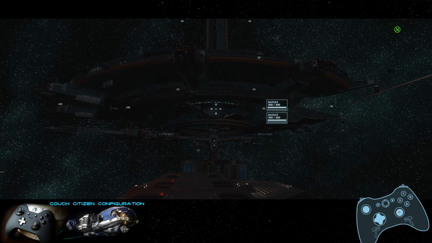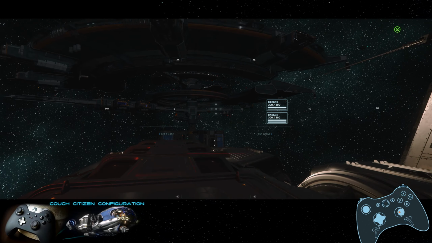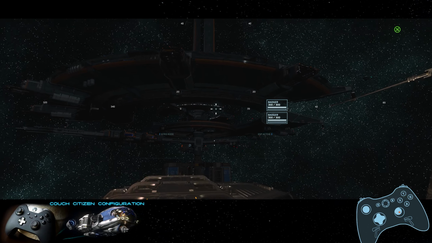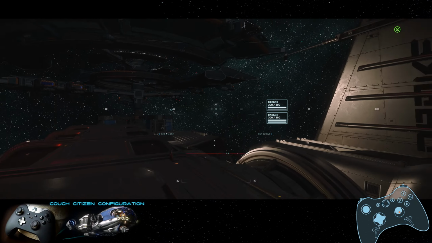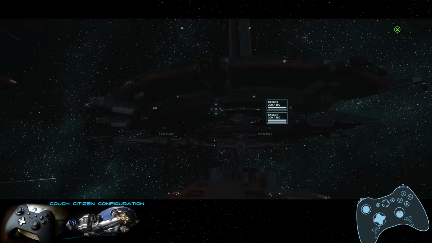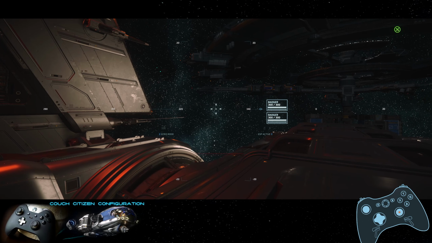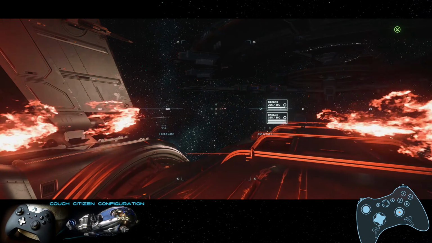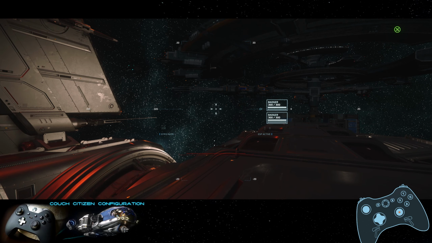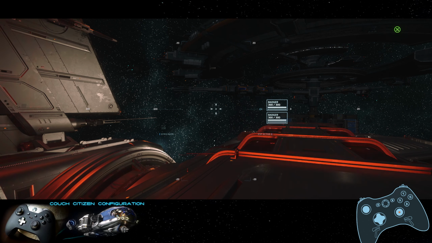Alright, now when you're in remote turret, I got some cool stuff here, some nice advanced controls, and they feel really good, really intuitive. In remote turret, I'm moving around, as you can see the stick moving around. Right trigger, of course, shoots. That's your weapon group 1. Turrets usually have one weapon group. I don't even know if you get turrets with 2 weapon groups. If that's possible, then I'll address it.